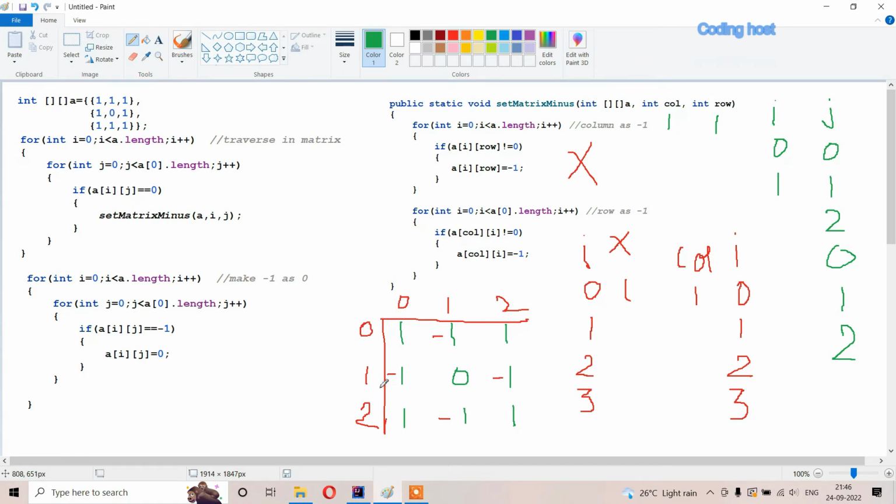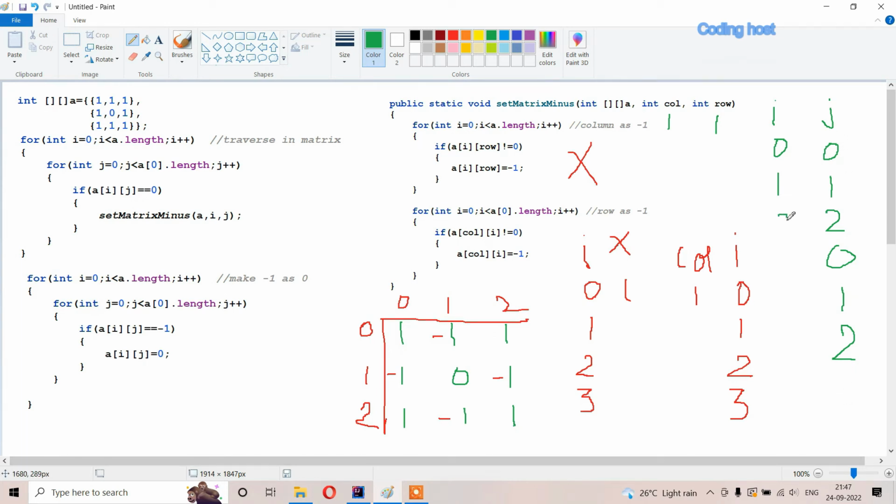So now you can see here at index 1 and 2 the element is 0? No, here we have -1. So here nothing will happen. But you can see, if initially we had made this whole row and column 0, then next time this function would again make this column 0, which would make our output false. So this time nothing is going to happen. Then j will increment, so it will become 3, and we know that this j for loop will break.